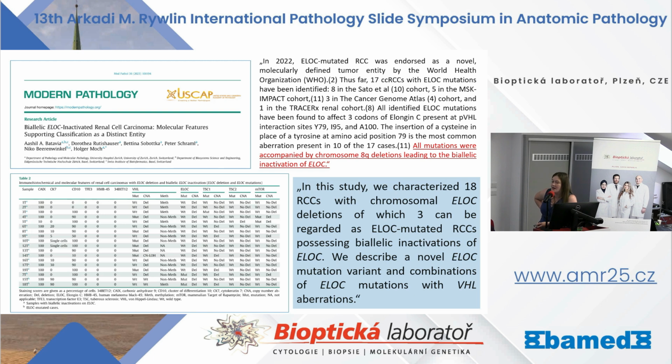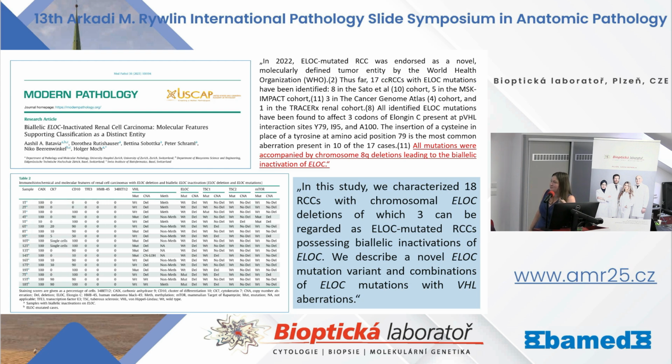renal cell carcinoma. Why is it important? Because even in ELOC-mutated renal cell carcinoma, you can find the molecular genetic characteristics which are typical for clear cell renal cell carcinoma. And if you have the molecular genetic characteristics of both tumors, how do you call it? So probably only cases with biallelic inactivation of the ELOC gene can be called ELOC-mutated renal cell carcinoma.